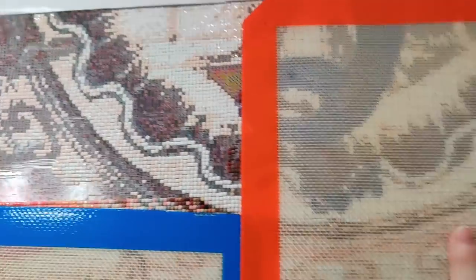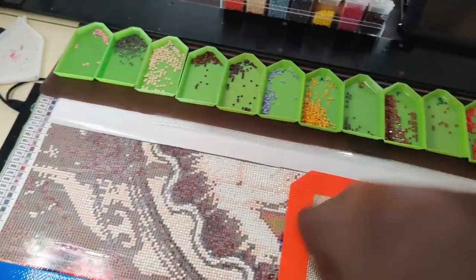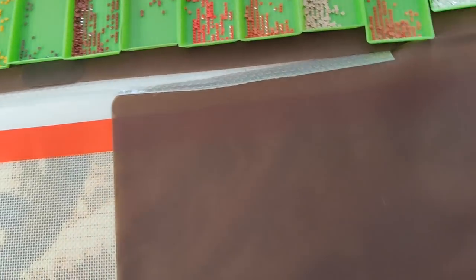This you can use instead of parchment paper. And I have a second one here just to protect the other little edge here. Whoops. The other little edge here. That was just my large white tray. Hold on. I'm just picking it up.